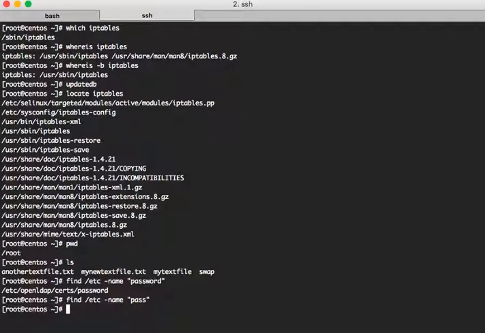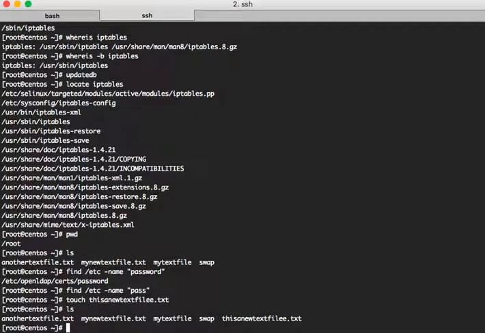Finally, I wanted to show you the touch command, and here we're going to create a new text file. Notice I'm going to add the .txt extension at the end, which is not necessary. By using the touch command, I have already created another text file. So it's really not necessary; you could still open this file even if you didn't have that .txt extension.